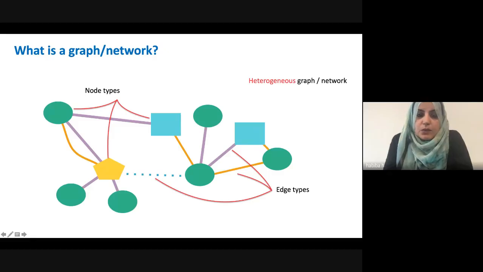Now, both the nodes and the edges can be of different types in a single network. So you could have, let's say, a set of individuals and a set of movies, and which individual watched which movie. So the individuals or people will be nodes, and movies are also nodes, and then the edges between them are which person is watching which movie. So you could have networks where you have different types of nodes, and you can similarly have different types of edges as well. So these are called heterogeneous graphs.